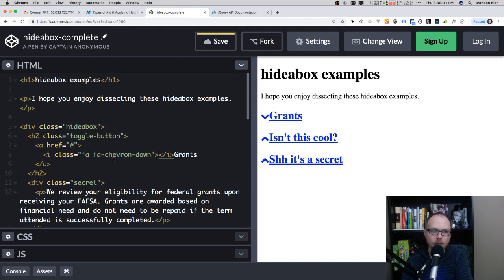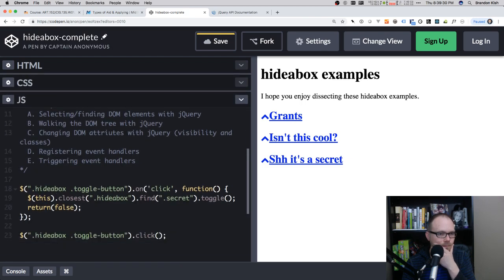So Font Awesome comes with a couple different classes. When you ask for fa-chevron-up, it renders this one down here, and if you change it to down, it points it down. So if we could find a way, when we click the toggle button, in addition to toggling the secret, to flip or change the class of this icon, then that'd be groovy, right? So let's put it back. And the best place to do this is actually right where we're toggling the secret. We're just going to write another line of code.